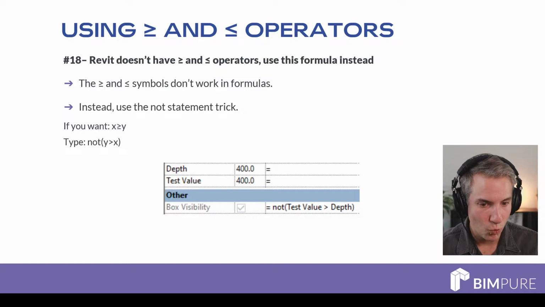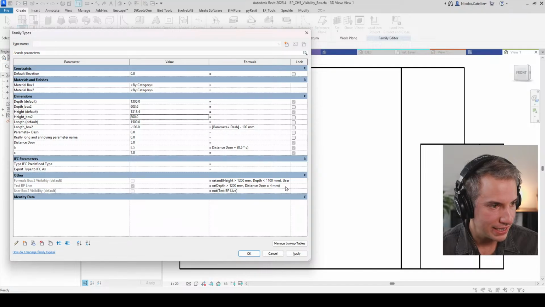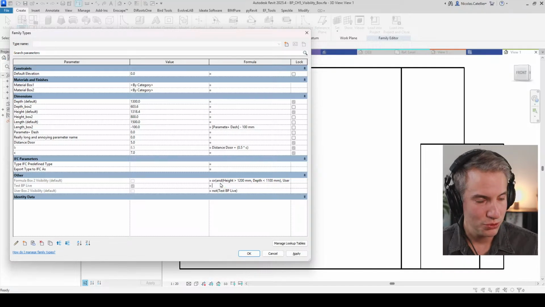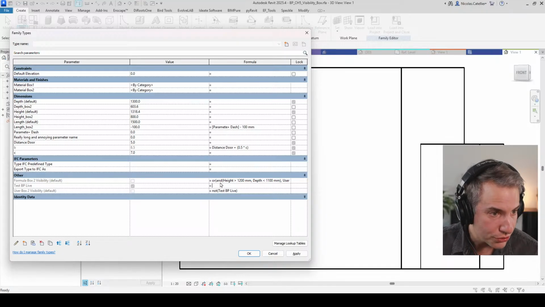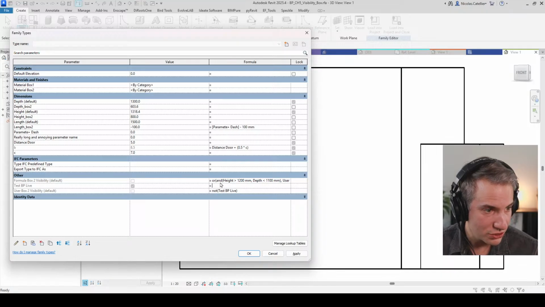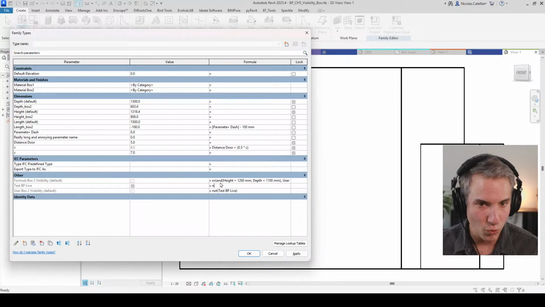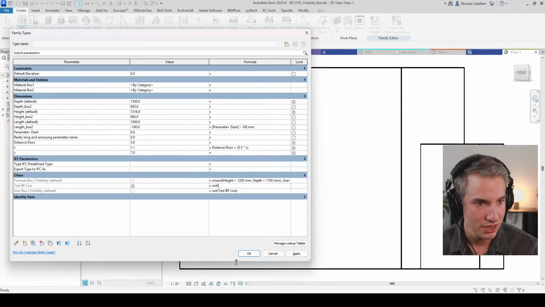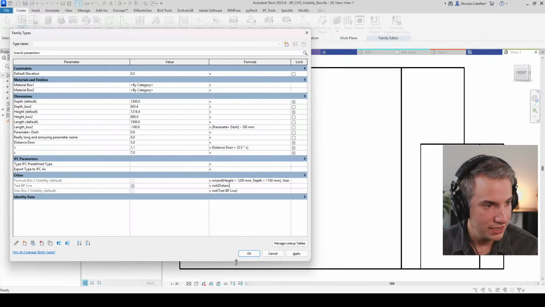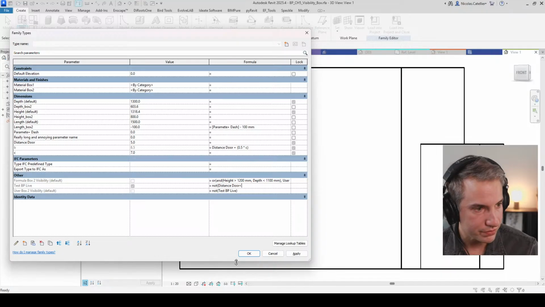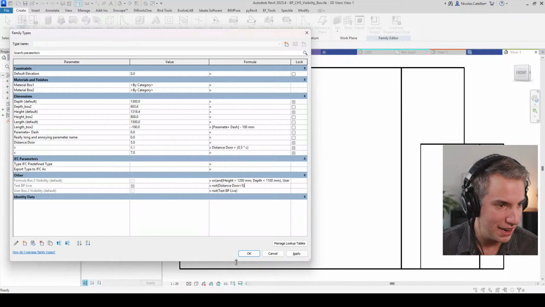And we only want this box to show if it's greater than or equal to, which one? Distance door. So it should be 5 or more in this case, but it doesn't work. So we'll just type in the opposite, which is not distance door is smaller than 5.